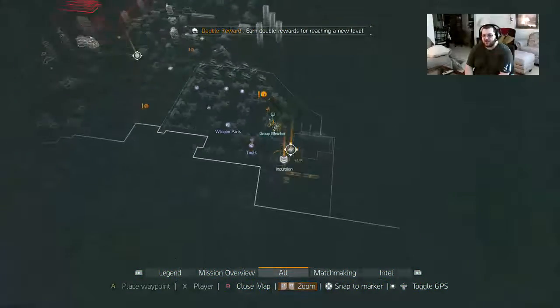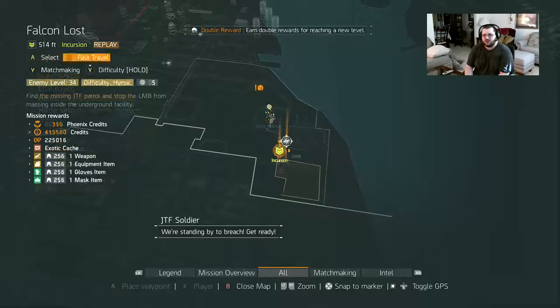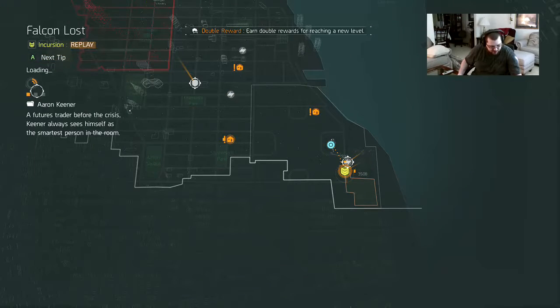Which is why I think we should do Lost right here. Get an exotic sealed cache. Yeah, since we're like right here, why don't we go ahead and do it? Yeah, that's what I thought you were heading to, and then it was like HVT, and I was like, oh, okay.